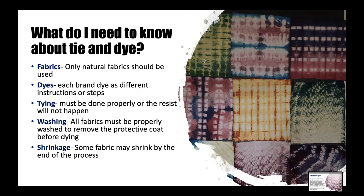Finally, shrinkage. Shrinkage is a thing that we normally see happening, especially with cotton. Once the material is exposed to water, when you wash it, it may shrink. So don't panic if you see the fabric gets smaller. All right. Now that we know a little bit more about tie-dye, we can start to talk about the materials that we need for tie-dye.